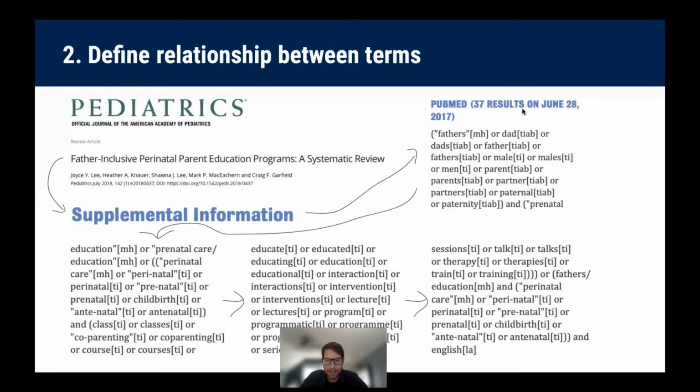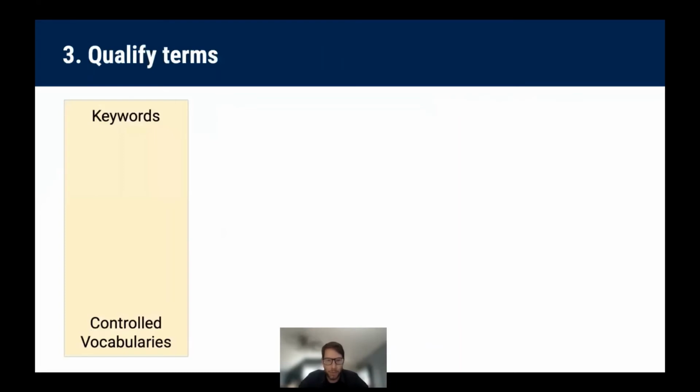Title abstract, MeSH is what MH stands for. MH equals MeSH, TIAB equals title abstract, TI equals title. This is us telling PubMed exactly where we want the database to search each one of those terms. It's a term level decision, and it's applied to every term. And now I'm going to delve into it in a little bit more detail. That's where we get to qualifying terms, our third and last step. Again, if you can get to the point where we just were, where we haven't qualified any terms, you've made a huge step and you're in a good position. If you want to take one step further, this is what you will do.